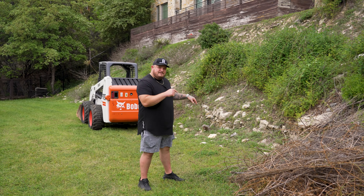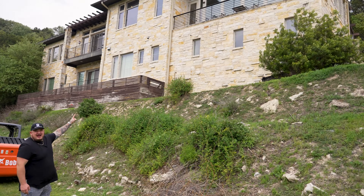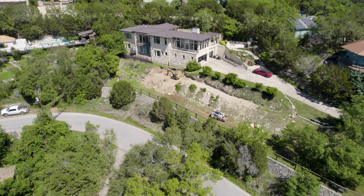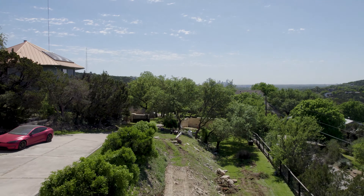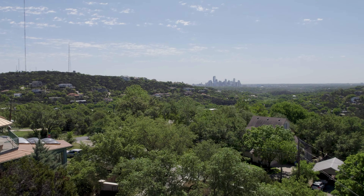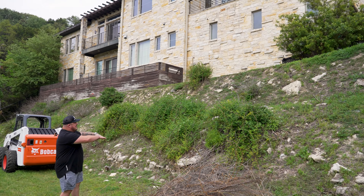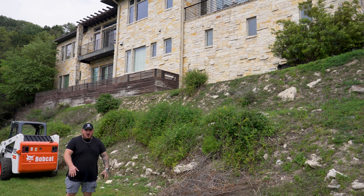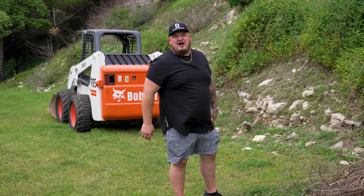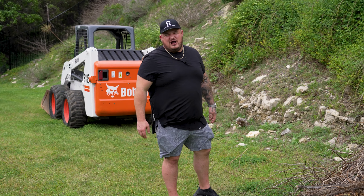Well, first off, that's because we're not building the pool here at ground level. We're building the pool up there, over 30 feet out of the ground to capture this exceptional downtown view. What we have to do first is put 30-inch — that's 2.5 feet in diameter — piers from the ground, about 20 feet in the air. Then we're building a massive retaining wall, filling it all with select fill and a huge slab on top. And then we're building our pool essentially on top of a parking garage.